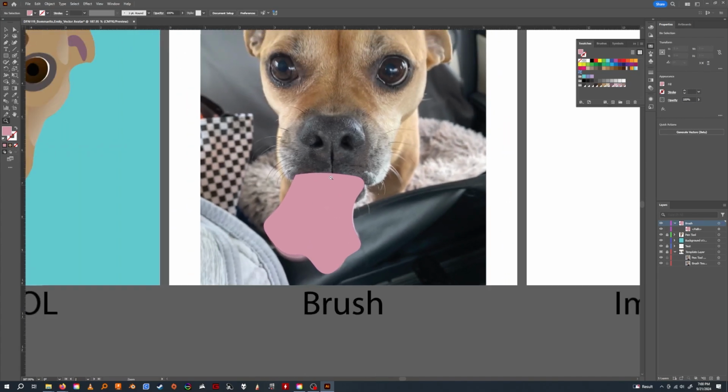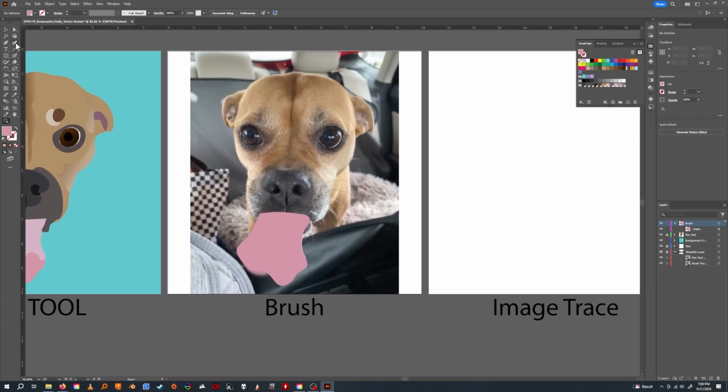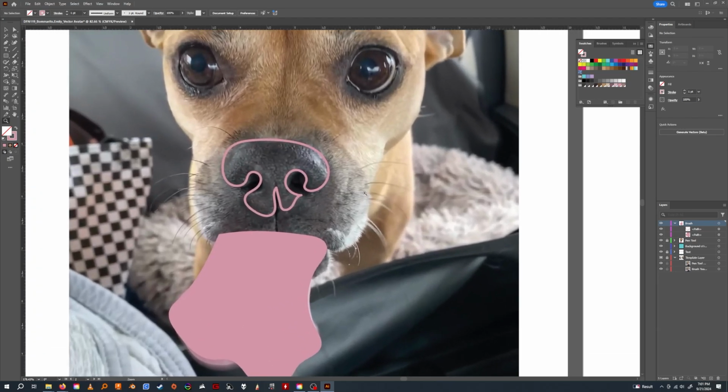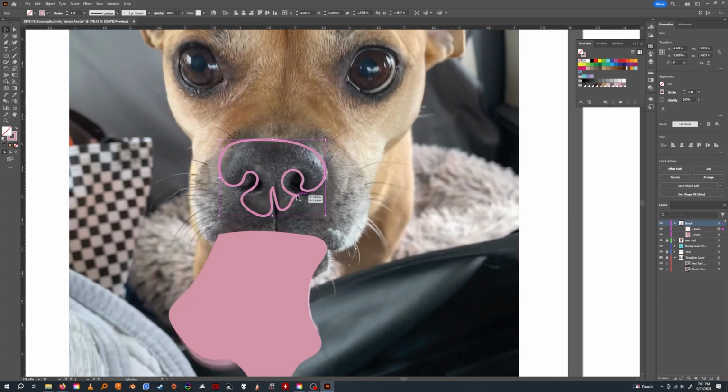And zooming out. Again, we'll go into the paintbrush tool, outlining just like we did with the pen tool. And if it's not giving you a fill, make sure it's a solid shape, like a closed path. Let's get rid of that stroke.